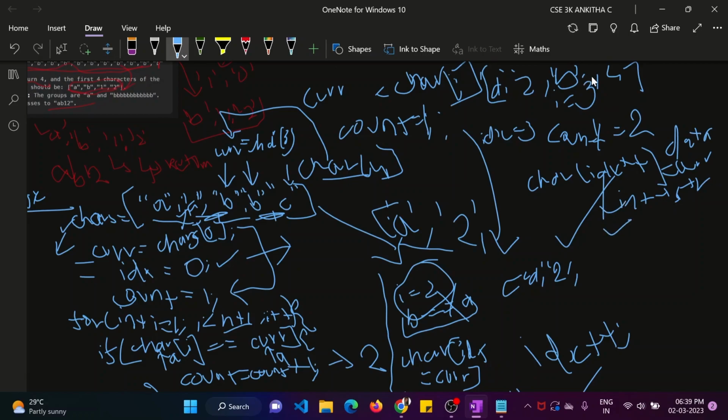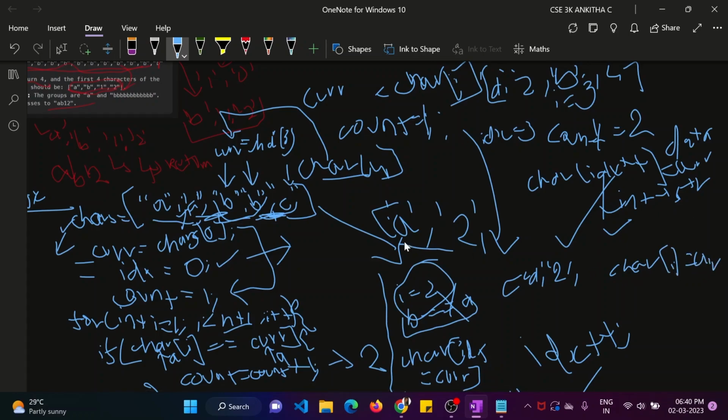So once this is done, this means the b has been completed. Since both are not matching, that means the next character will be a different one. So we have to freshly initialize the current value now. So current value will be equal to chars of i.